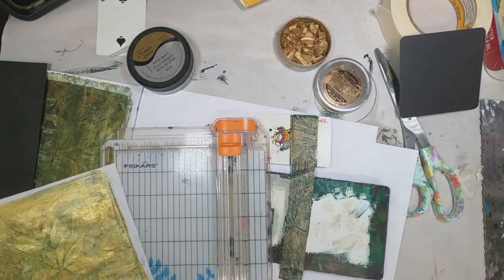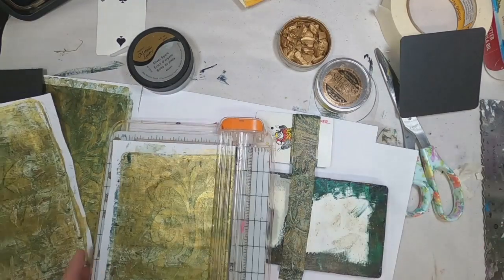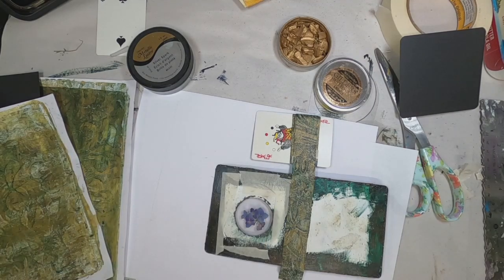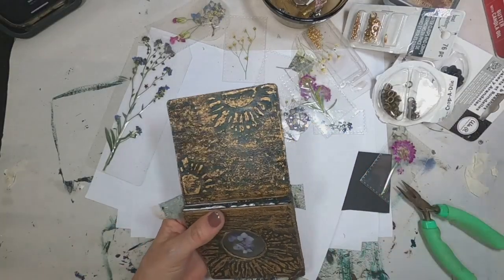And now I have that sheet that we used to clean the gel press. And I have decided that I am going to go ahead and use that on the inside as the inside front cover.